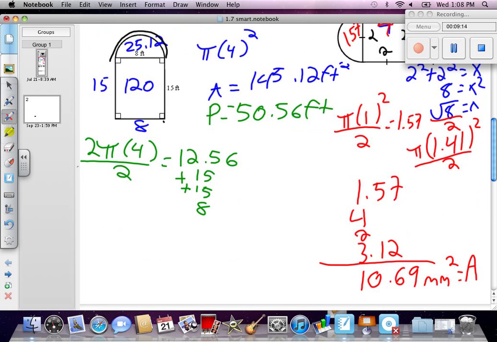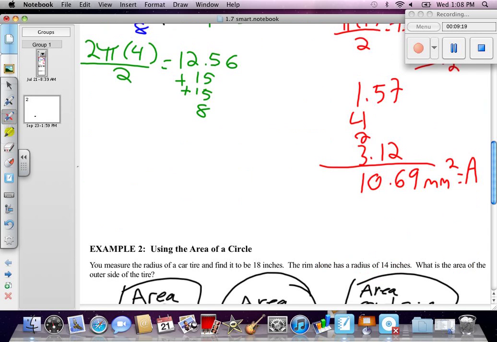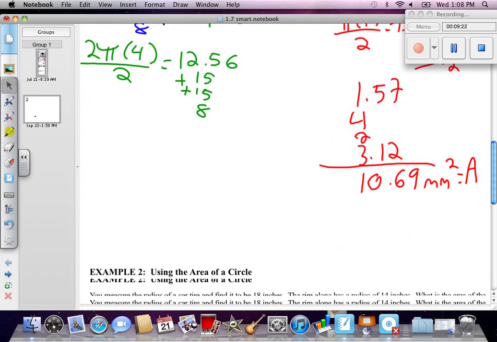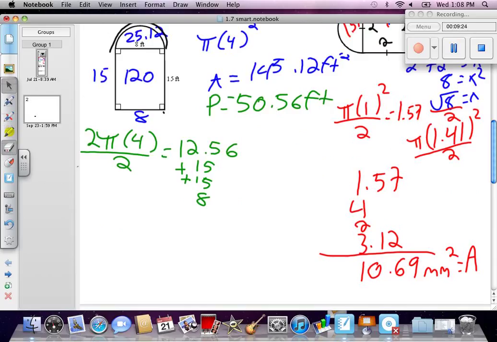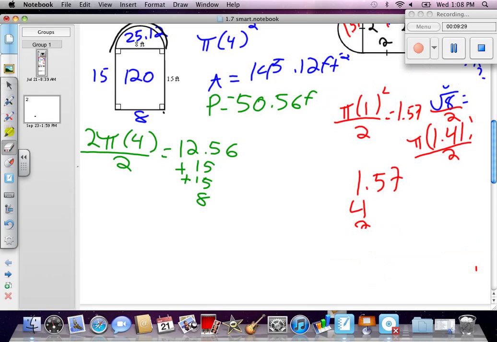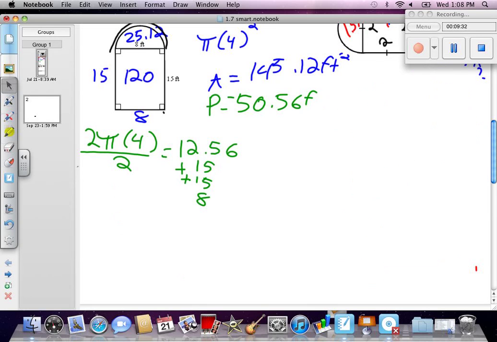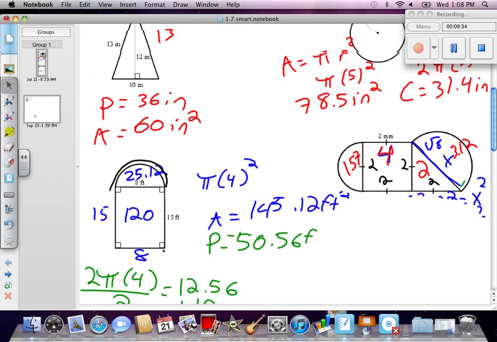Okay. Now we got to do the perimeter. So I'm going to erase this because I think it's going to get in my way. Okay. So let's start with a nice clean slate. Except I need to know that that radius is the square root of 8 right there. So I know this is 2, this is 2, this is 2, this is 2. That's the square root of 8.